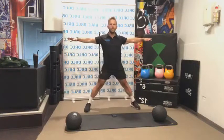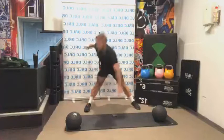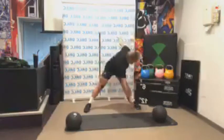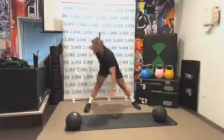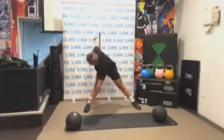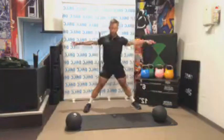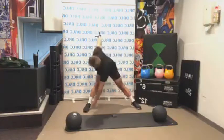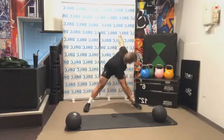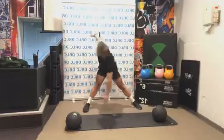We're going to go legs wide, hands wide, reaching down to the toes and popping back up. See if you can reach as far as you can on each side — toes is what I'm aiming for. Nice control. Make sure we're popping back up to the starting position and resetting and coming back through.